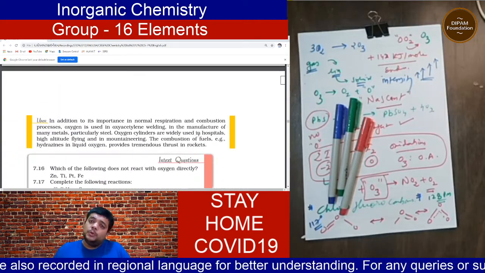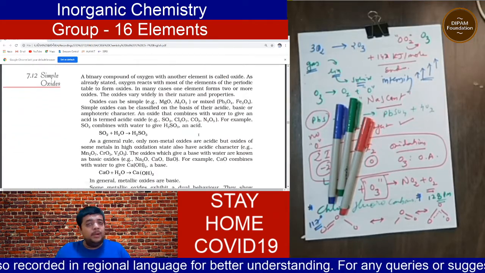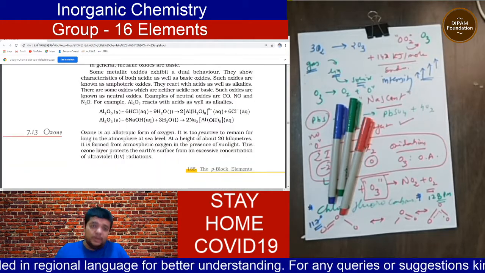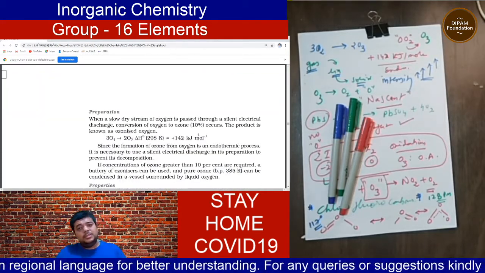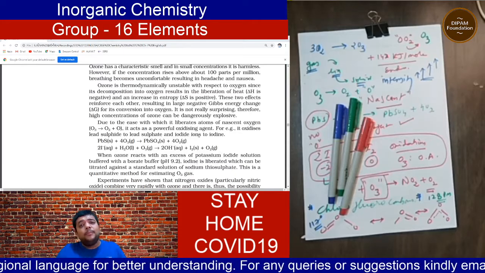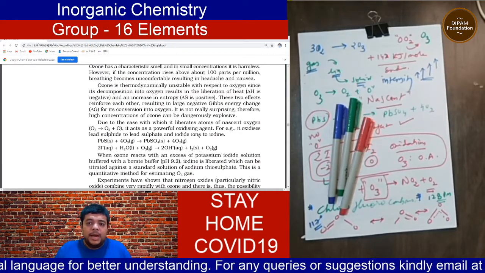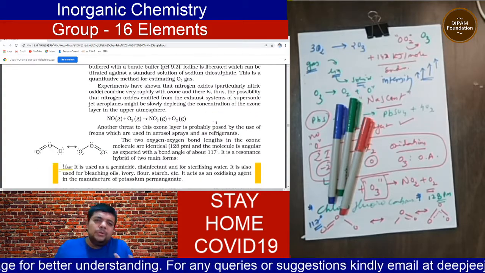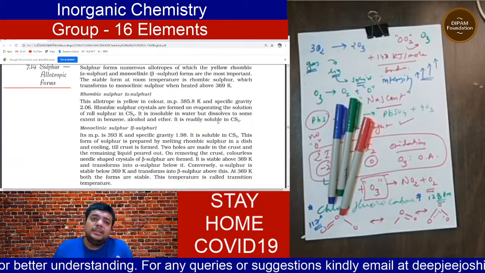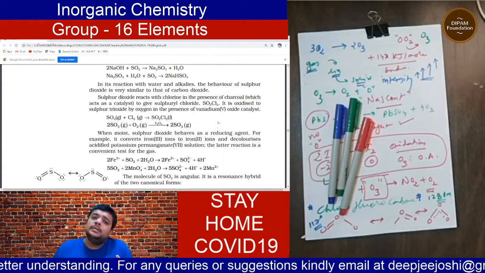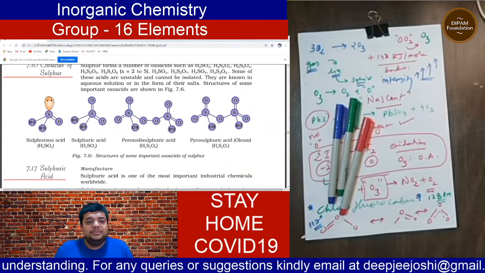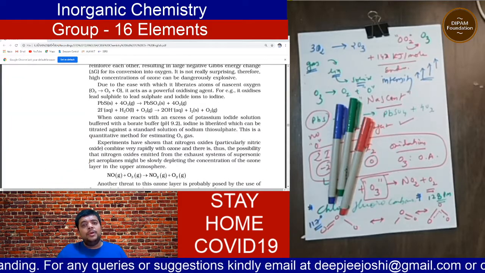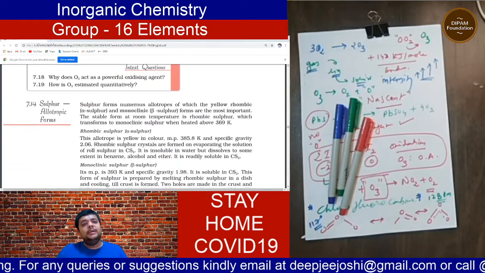Now moving in the further direction, you see it is written over there that PbS when combined with 4O3, ozone, results in the formation of PbSO4 plus 4O2. So this is a chemical reaction of ozone. So ozone fundamentally acts as an oxidizing agent. You can see over here PbS, no oxygen. PbSO4 has oxygen. So if an element gets oxygen, it is said to be oxidized.